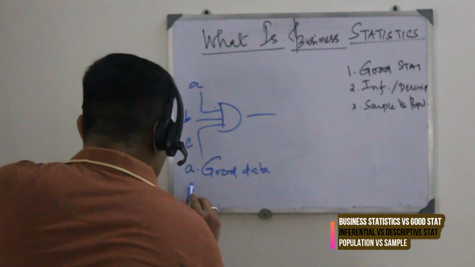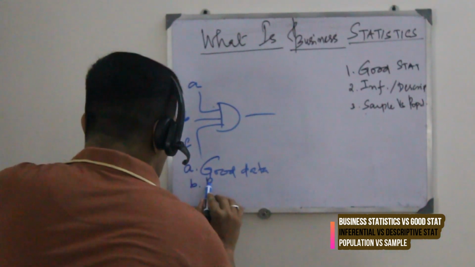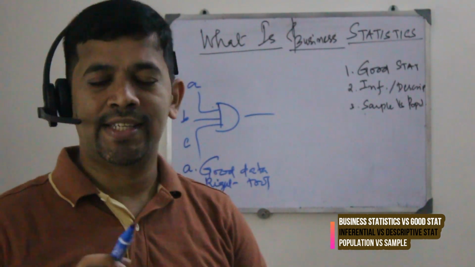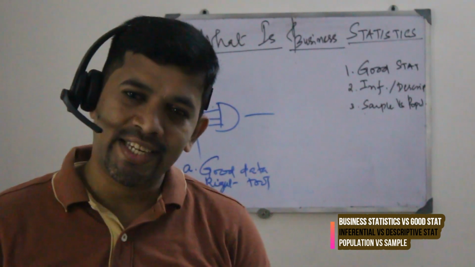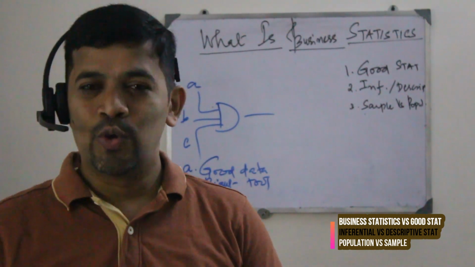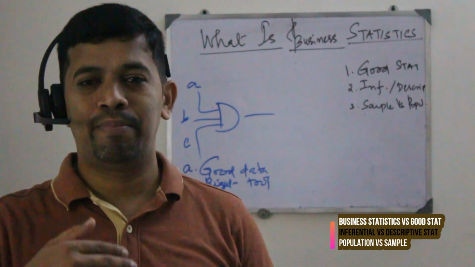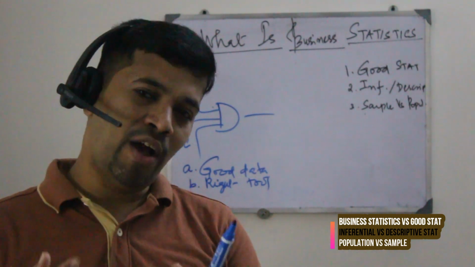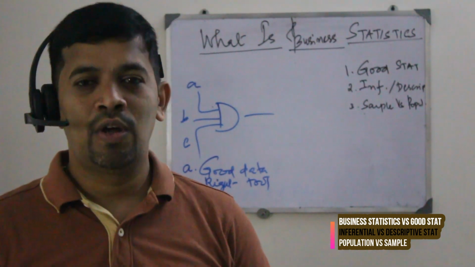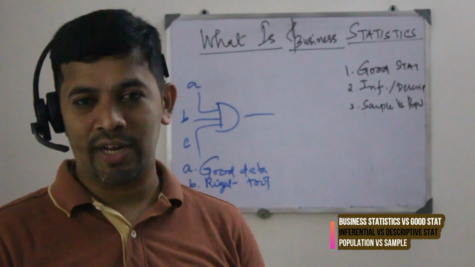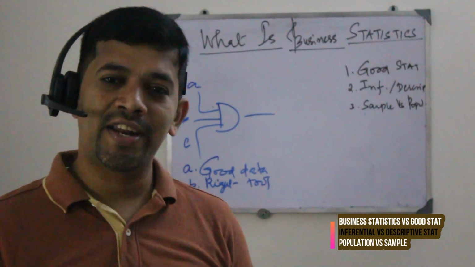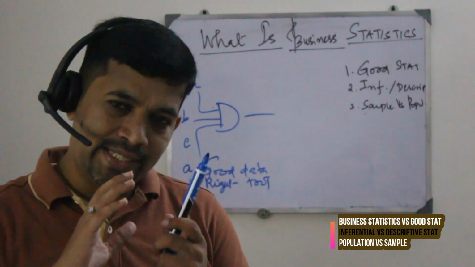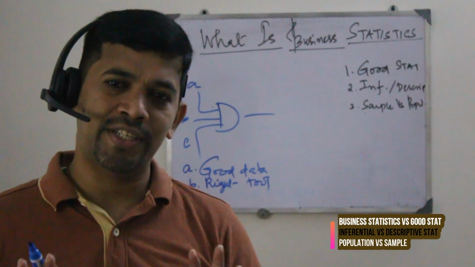Two, the right tool is another important thing. What do you mean by the right tool? Take an example of SPC data. When you have discrete data, attribute data, you need to use different tools, for example P chart, NP chart, C chart, U chart. When you have continuous, variable data, you have options: IMR chart, individual moving range chart, or X-bar R chart, or X-bar S chart, and so on. Exactly the same thing applies throughout statistics.